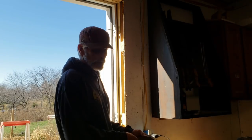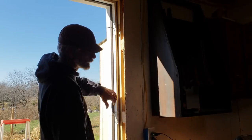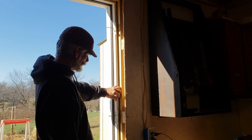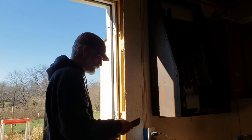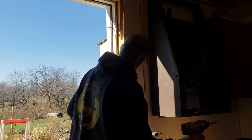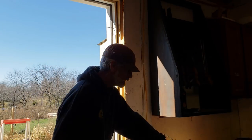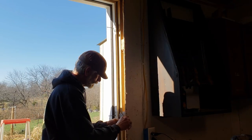I'm getting close to hanging the door up here. Right now what I'm doing is making sure that this stays level. Right now it's level, but it's only held out here. So I need to keep this from moving. You can see it flexes. This is where the shims come in, and I took out one screw in each hinge and put in a 3-inch screw. Now I'll shim it and tighten that screw down, and this should keep it from moving.